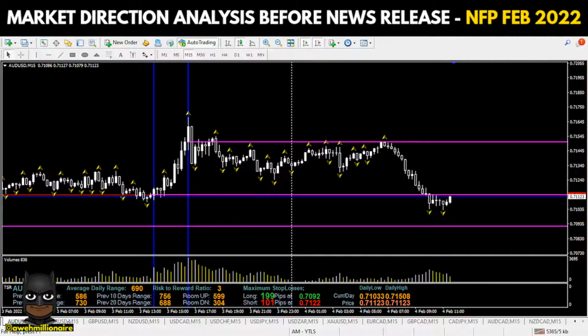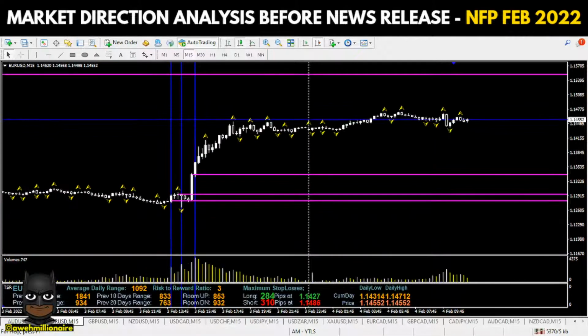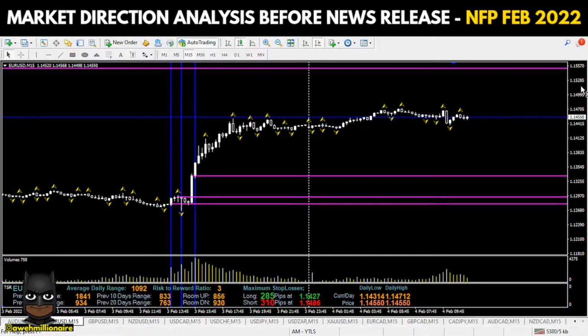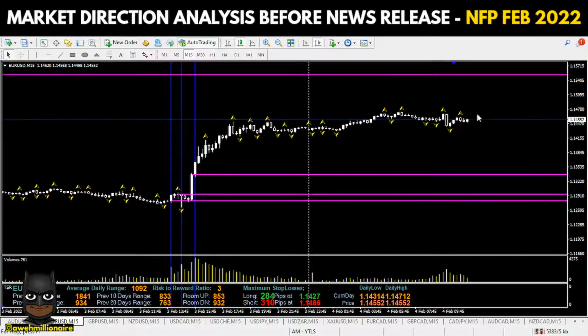Then we go to EURUSD. EURUSD, we've got price coming up from the demand level here. So next highly likely level to get tested is the supply. So this one's pretty simple, looking to buy up to the supply level over here on EURUSD, up to the supply over there.